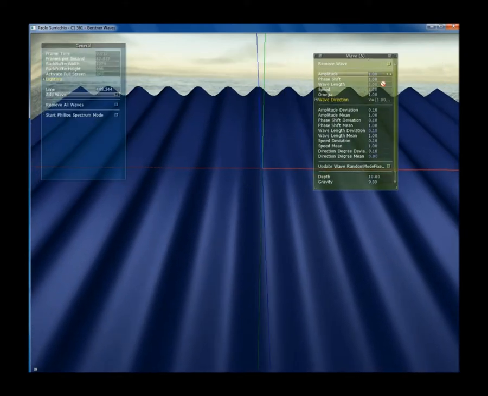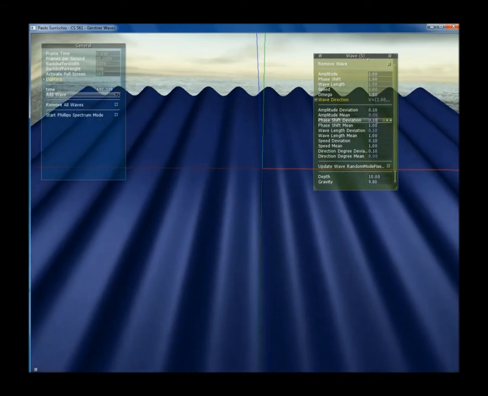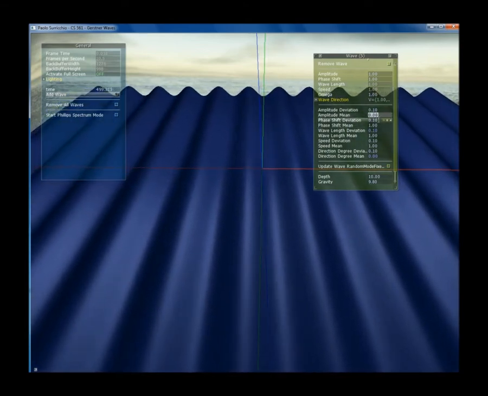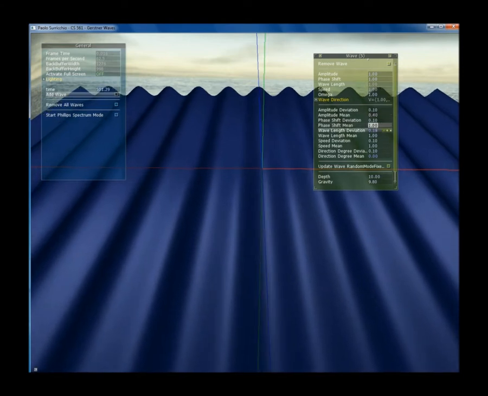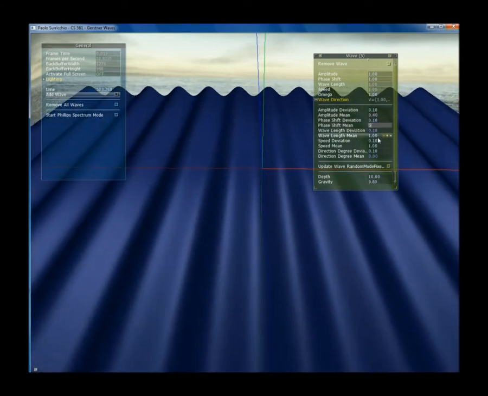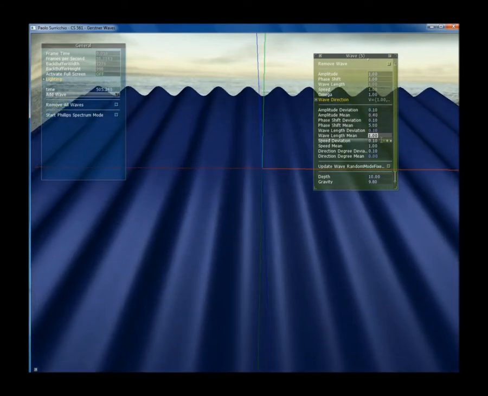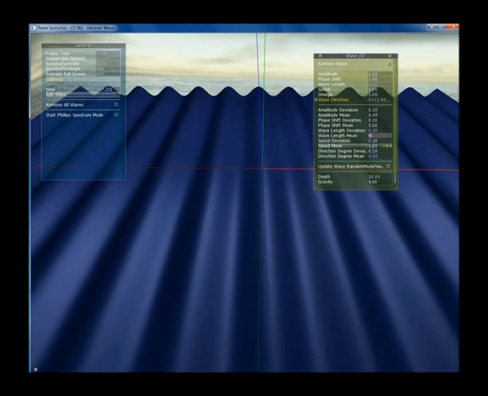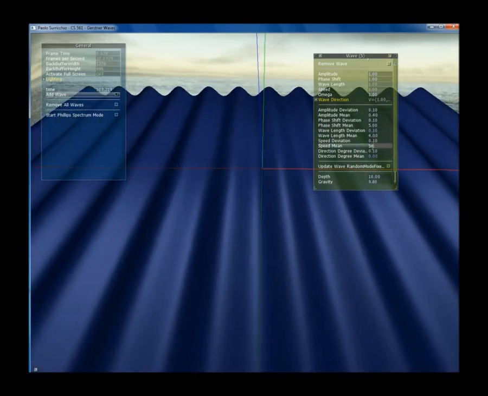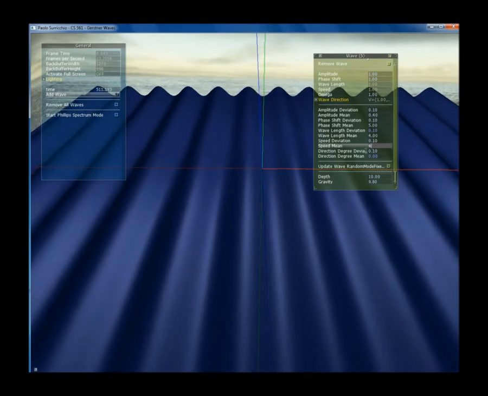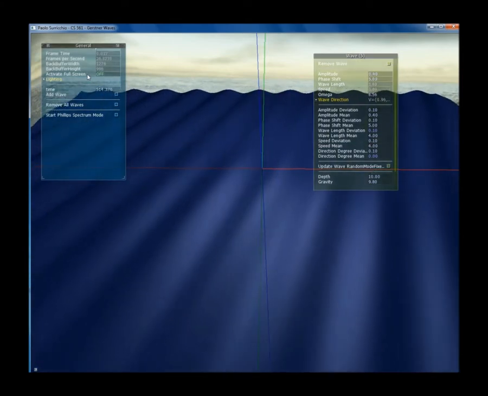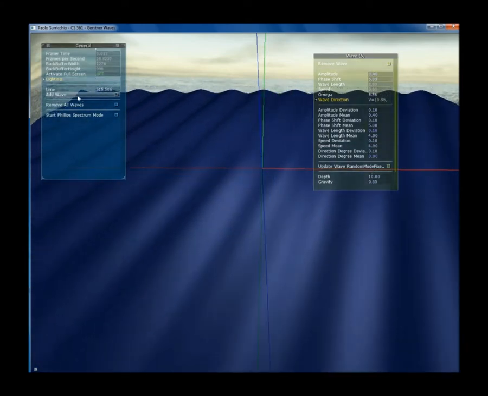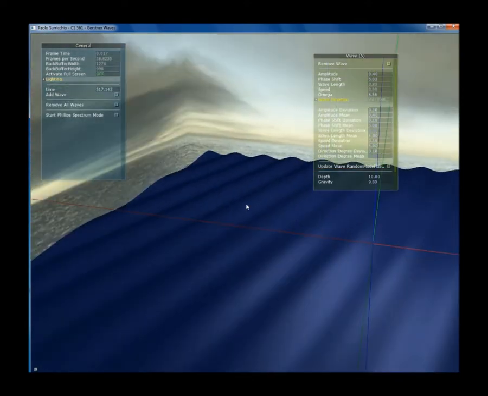Let's start with another new wave. Let's see, it was 0.4, it was 5, the length was 4, and the speed was 4, not 54.